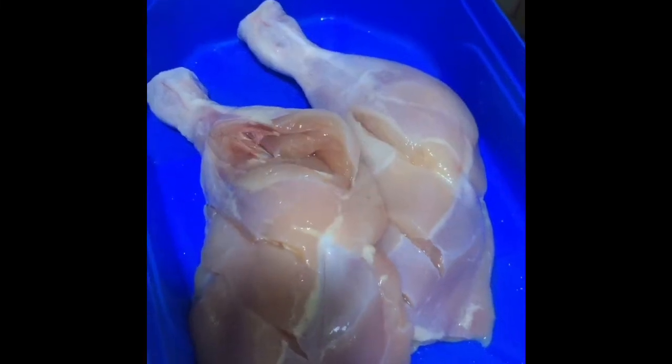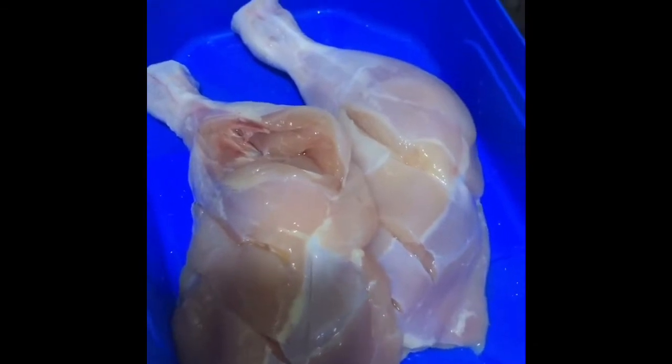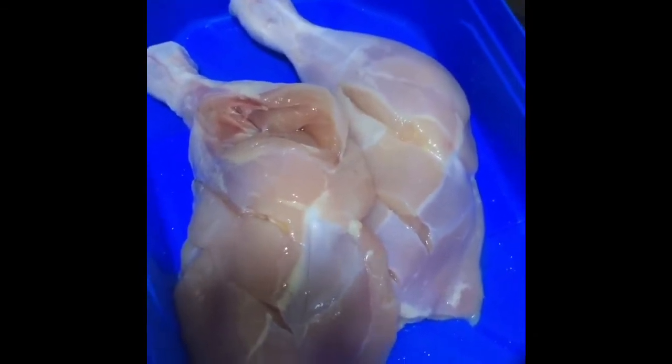Hi guys, today I'm going to show you how to make tandoori chicken without using an oven. So let me teach you how to do it.